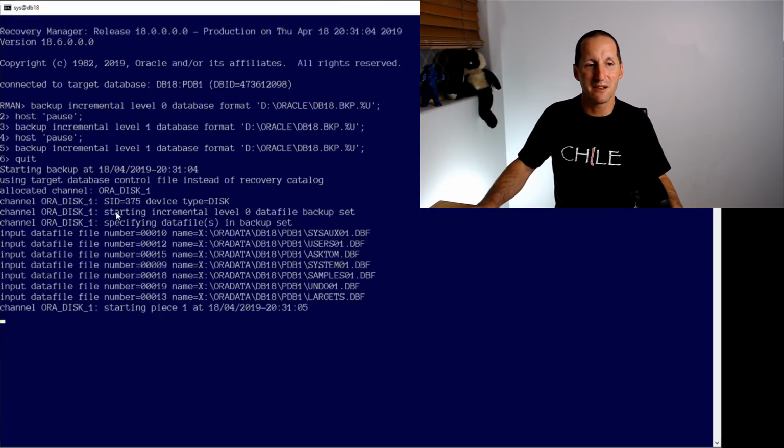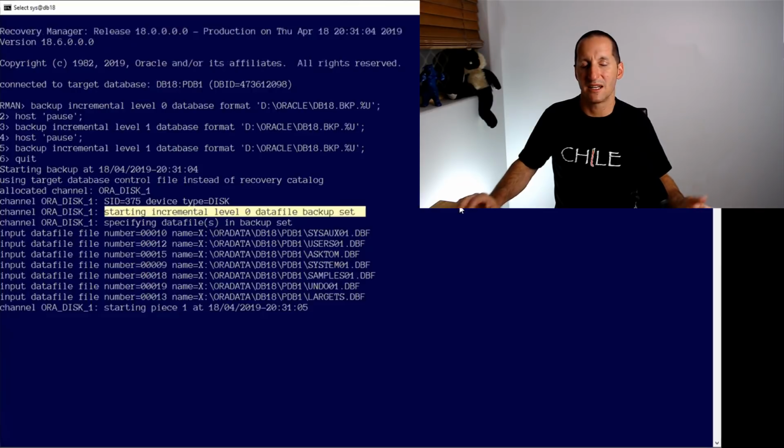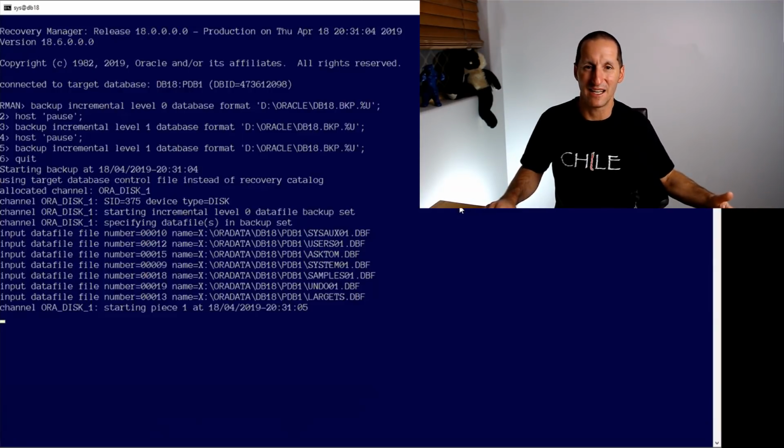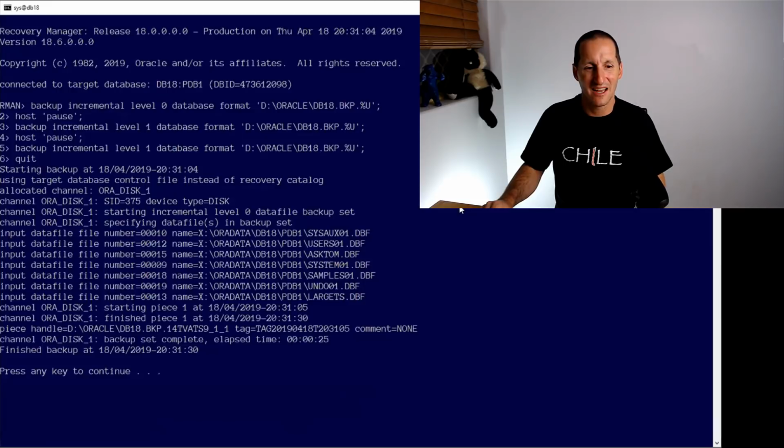So let's go back to our database. I'm going to rerun that same script. So I'm going to run a level zero backup now. It's going to take the same 25 seconds. This is the first backup I'm taking after enabling block change tracking. It doesn't know what blocks have been changed before I set that flag, so it actually has to read all the blocks in the database. So this will take, one would hope, around about 25 seconds again. There we go, elapsed time 25 seconds. So for your full backups, no change.